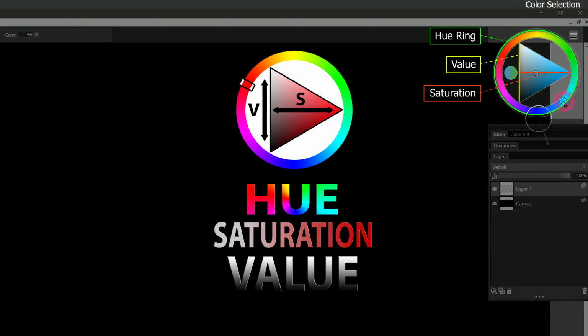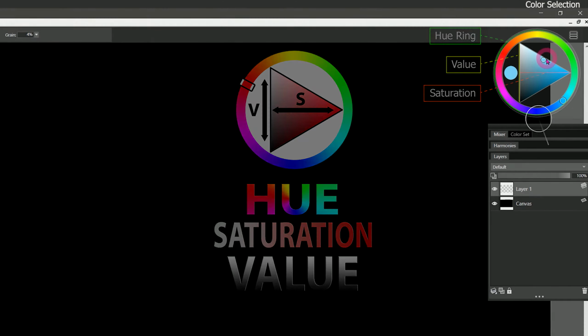So if I'm going to paint a sky, for example, I know that a sky is blue, so I'll choose something right around here. And then I'll decide whether or not I want that sky to be bright or dark. If I want it to be bright, I'll go up. If I want it to be dark, I'll go down. So I know I want it to be pretty bright since it's going to be a daytime sky. And then do I want the sky to be vibrant, or do I want it to be kind of overcast and more muted? Let's say I want it to be more bright and vibrant.